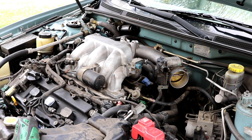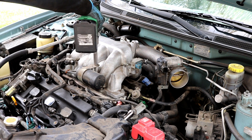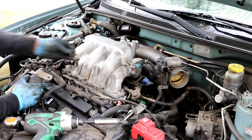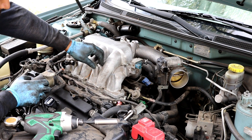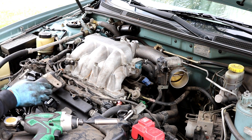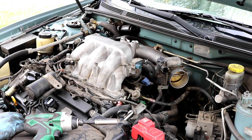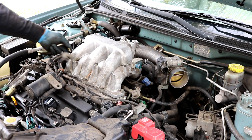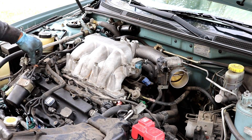Use a 12mm bolt to remove this bracket. I'm going to take a picture so I don't forget where it goes, then remove it with a 12mm. I'm not even going to disconnect the vacuum hoses — I'll leave them because they're old and brittle and I don't want to mess with them more than I have to. You'll also need a 10mm to remove this piece out of the way. Just set it to the side so we have access to the manifold bolts.